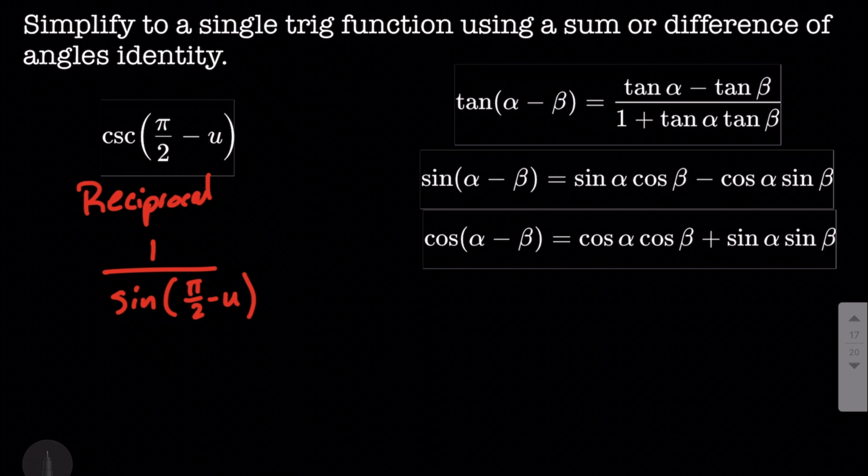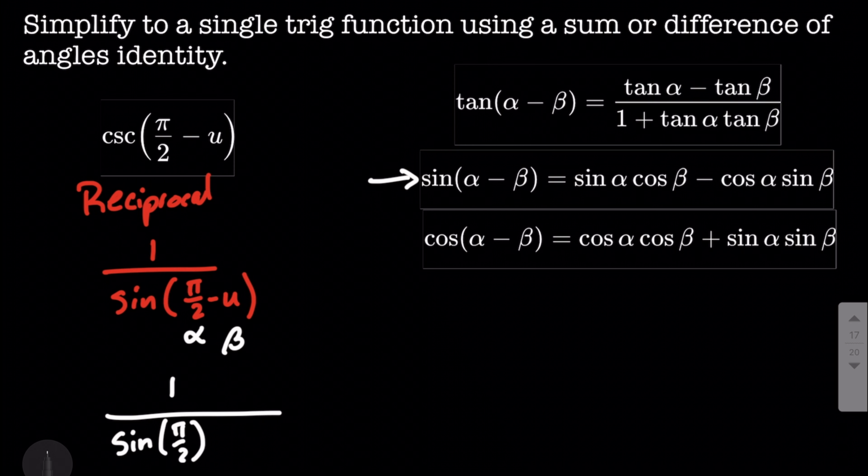All right, from here, we can actually go over to the right-hand side, and we're going to use the sine formula to help us fill in. Now, wherever we see an alpha, we're going to replace it with a pi over 2. Wherever we see a beta, we're going to replace that with a u. So this is still 1 over whatever we put in here, but replacing things in, I think that's going to look like sine of, instead of alpha, pi over 2 goes in that spot, times cosine of, instead of beta, u is going to go in that spot.